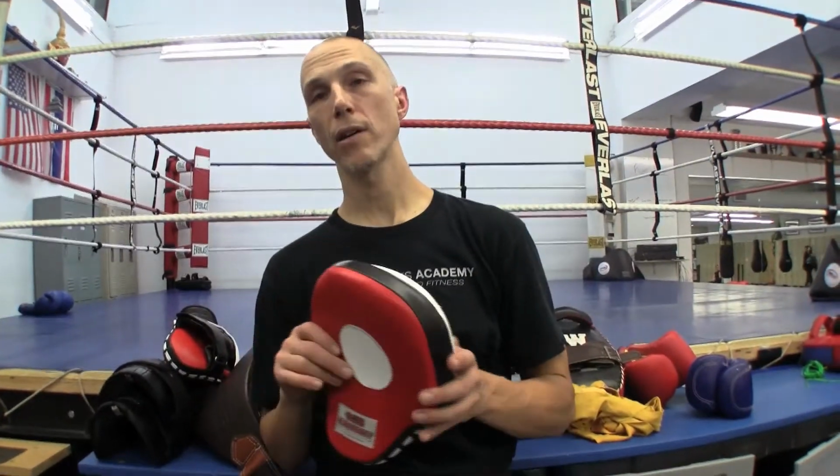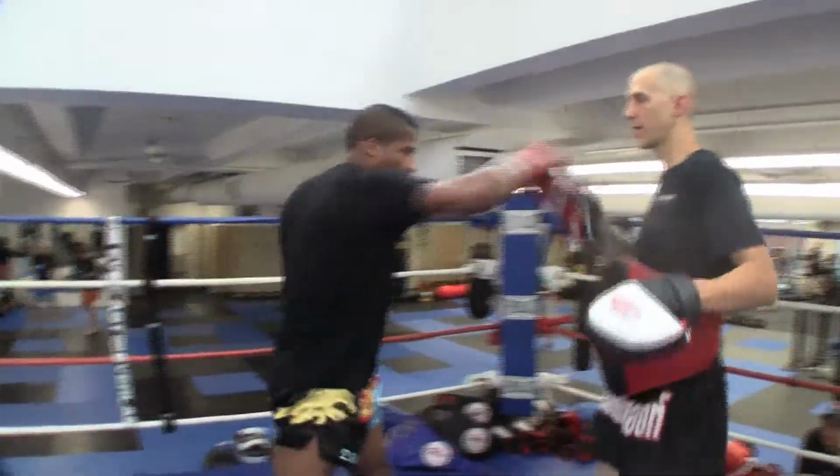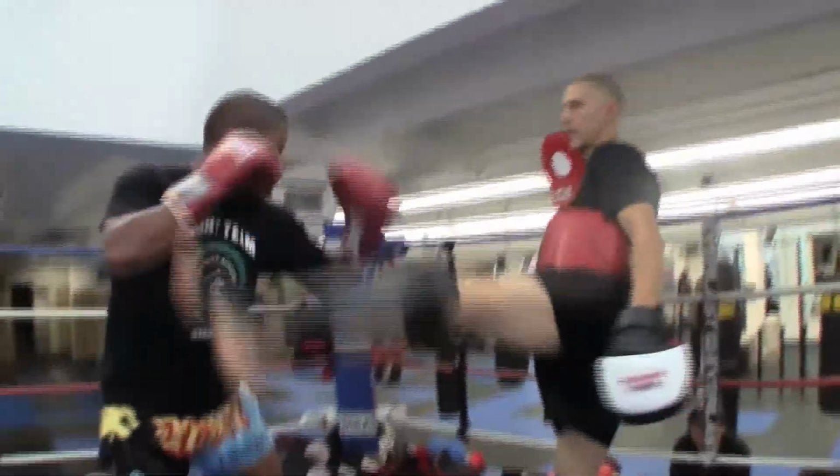They look as if they'll last a long time, which is the biggest pitfall with the cheaper pad to begin with. If I had to save the money, you end up replacing it in a couple weeks, at least with the sort of wear and tear we put on stuff here. And if you're a trainer taking this kind of impact, you're a coach, you have fighters wailing on you, it's definitely an investment in you.